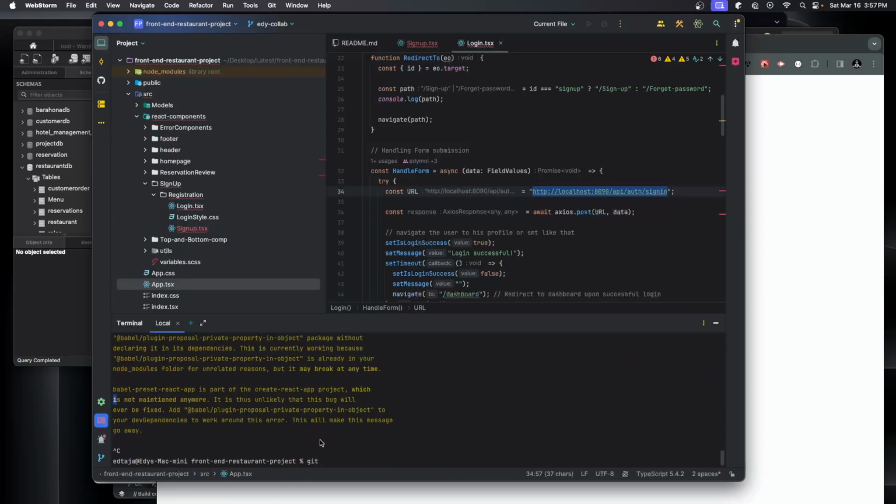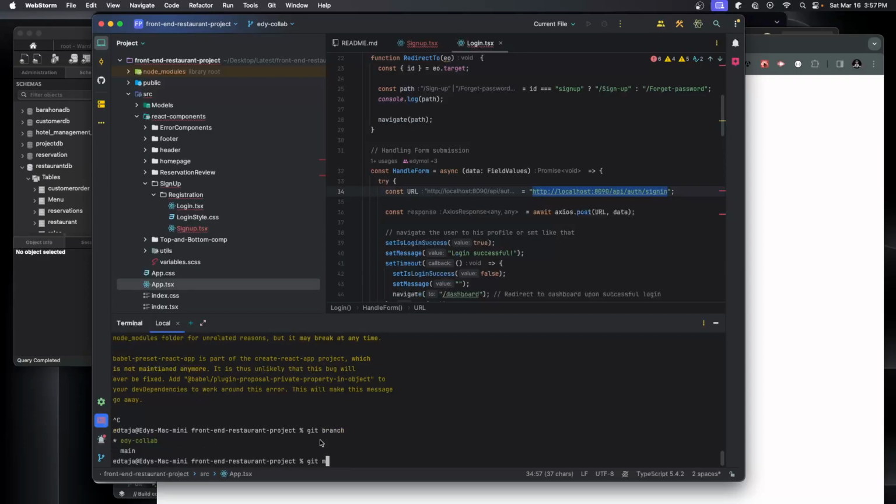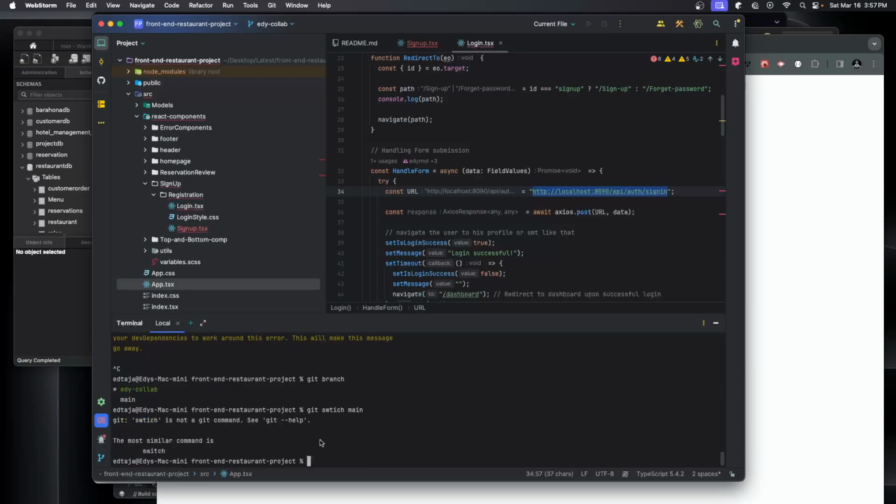Git branch. What branch am I in? Git switch. I'm gonna switch to main because I'm working on a Mozilla.